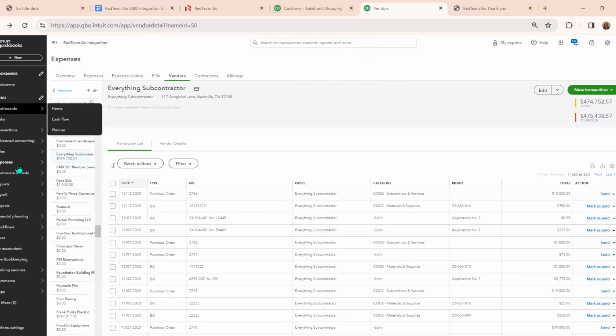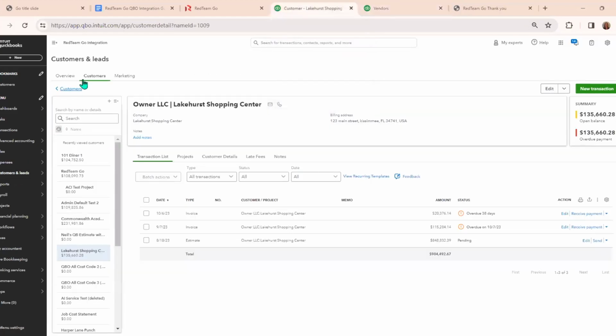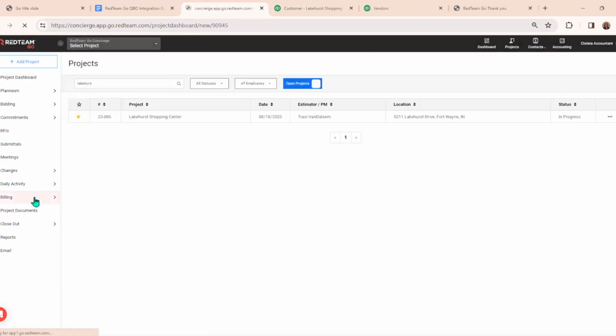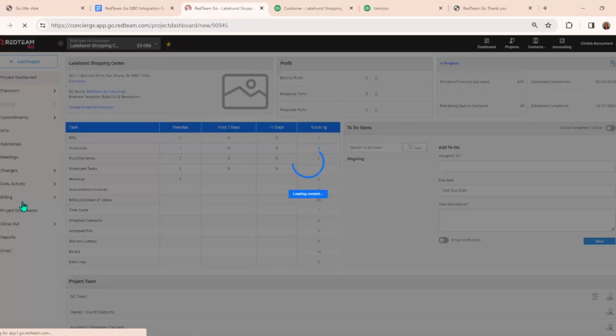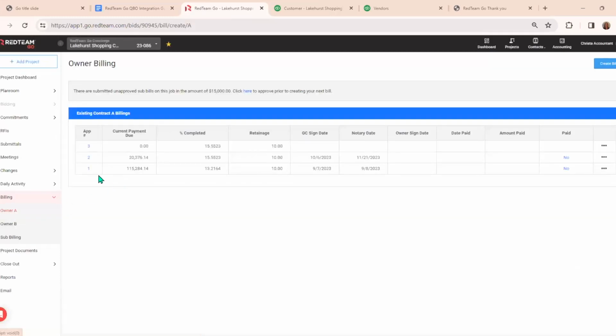Now I'm going to go ahead and finish showing how the transactions push. I'm going to go over to an owner billing, and inside our Lakehurst, we will move here to billing. We're going to go to owner A. And as you can see, these two here have been signed by the GC and notarized.